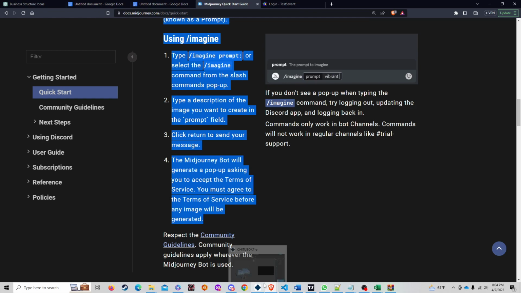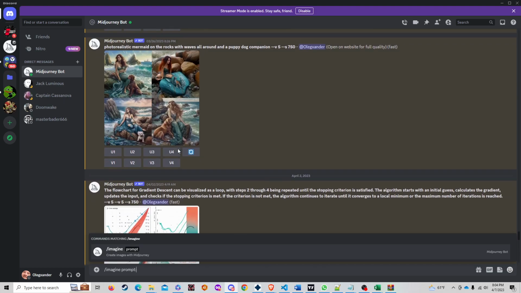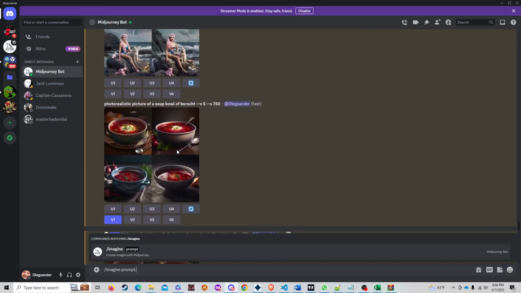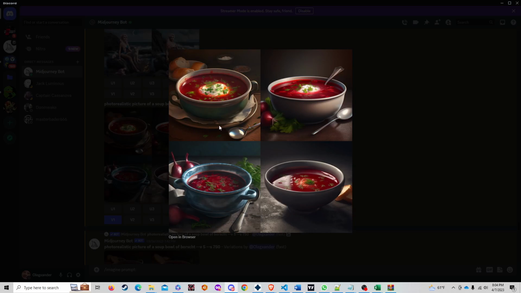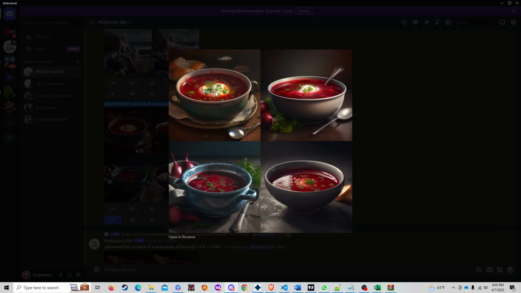And Midjourney is an amazing tool which allows you to generate images, AI images that are incredible, like this amazing AI generated image of borscht, simply from a prompt of photorealistic picture of a soup bowl of borscht. And it gave me 4 versions. The fact that it knew sour cream, now it did mess up, the bread's supposed to be dark rye, but it's got sour cream in each one. It's got dill. Look at this. It's delicious. It's got reflection.